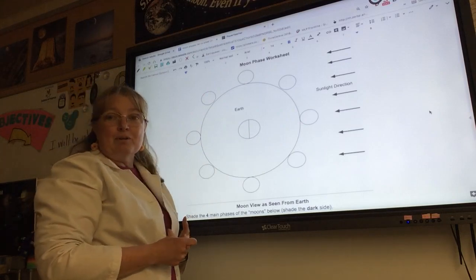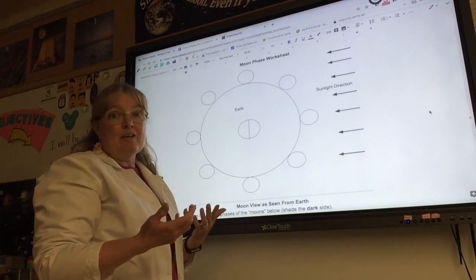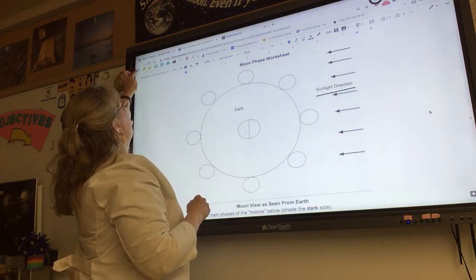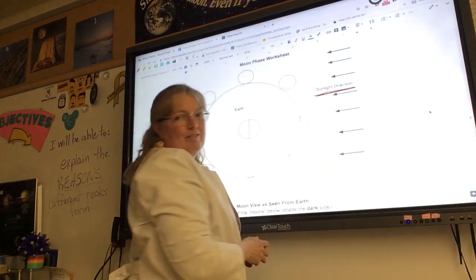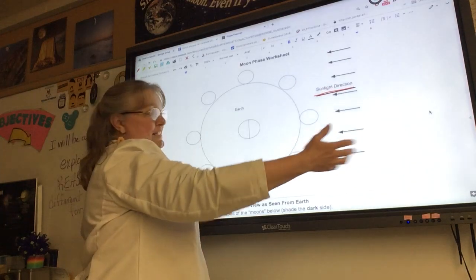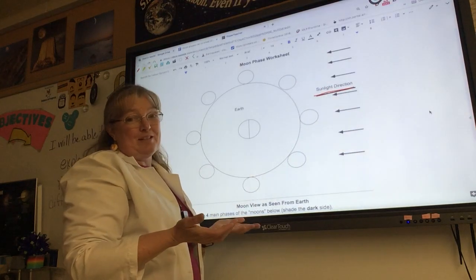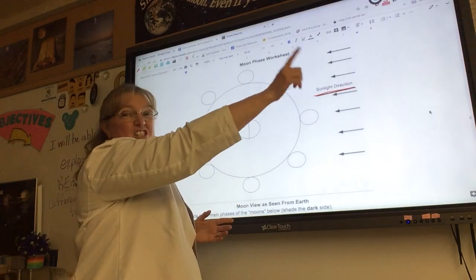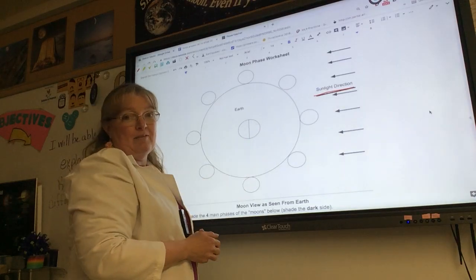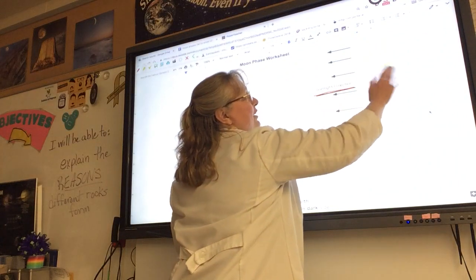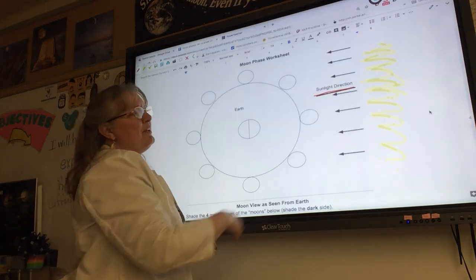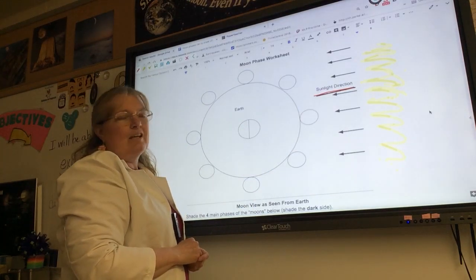The other thing we need in order to make moon phases is we need light. And that light for us comes from, you got it, our sun. No, that's not a good color. Let's try this. So we have sunlight over here, okay? And the sun is located a great distance away from the Earth and the moon. But our paper is only so big. So we're going to say that the sun is positioned somewhere way over there, but its light reaches the Earth from that direction, okay? So this entire side of your paper here is going to represent the sunlight coming at us, all right? I know, a little hard to see, but that's sunlight coming at the Earth, okay?